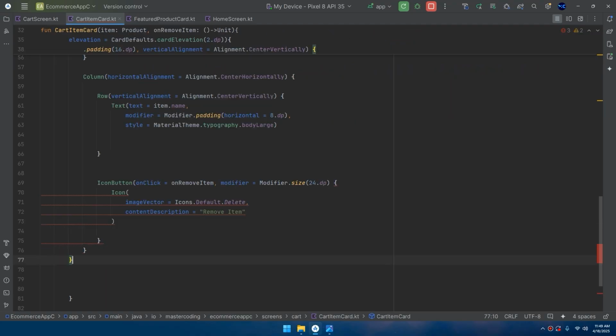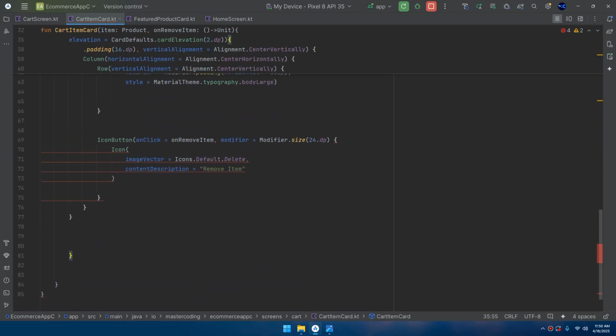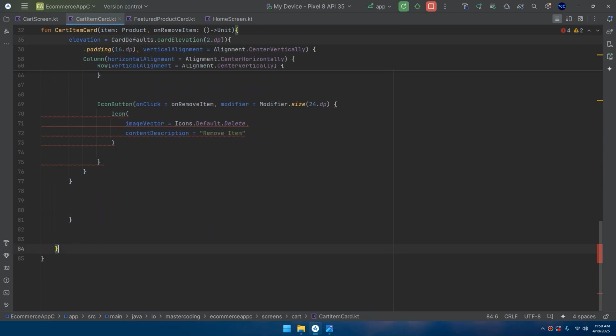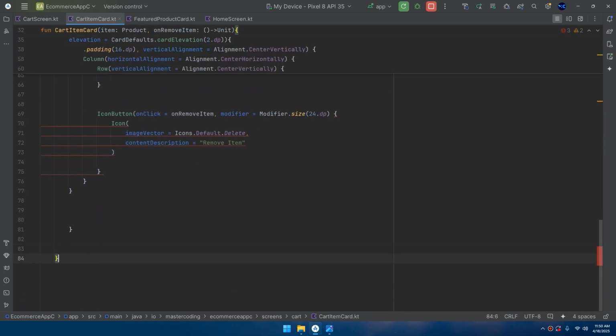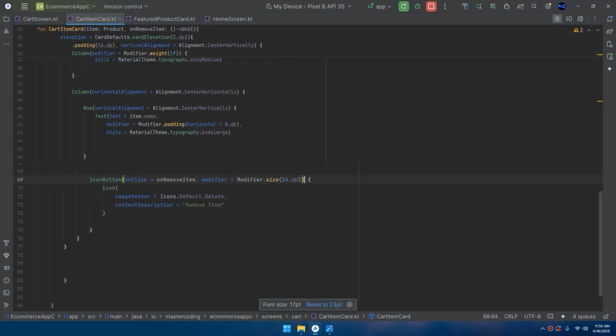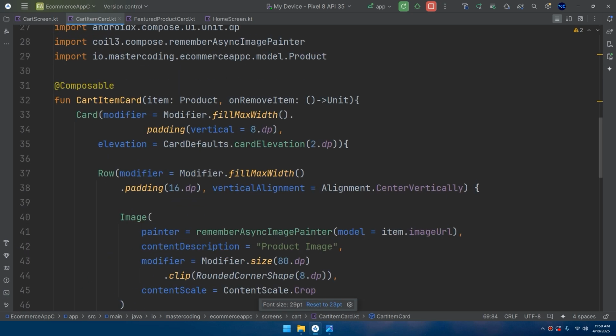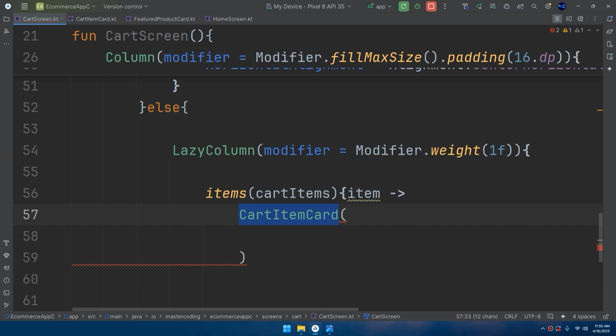Create another curly braces for the row, and one for the card, and one for the card item. But I missed here to close the parentheses. Okay, this is our card item card. Okay, let's move to the cart screen and continue with it.